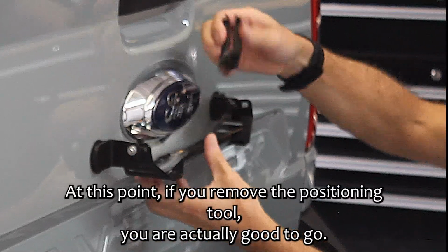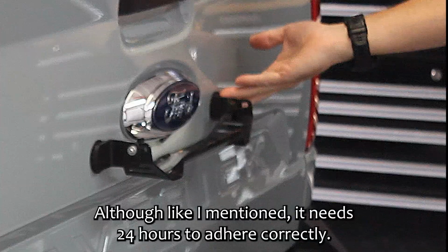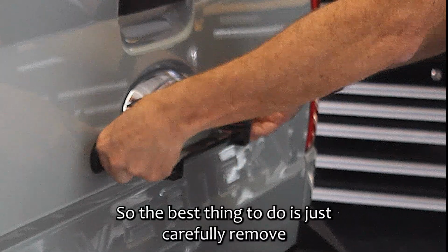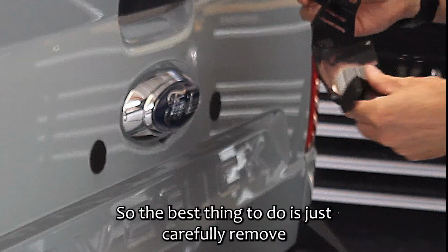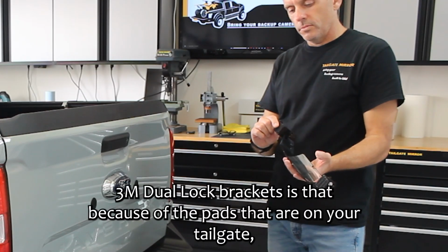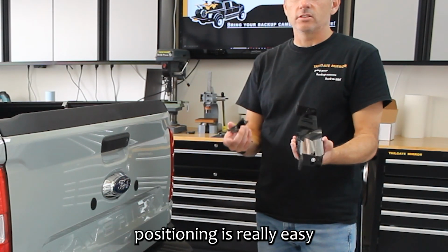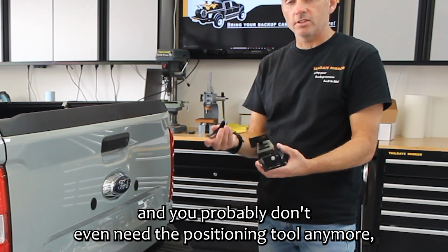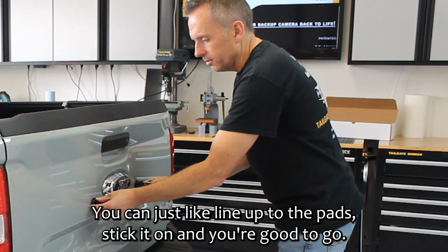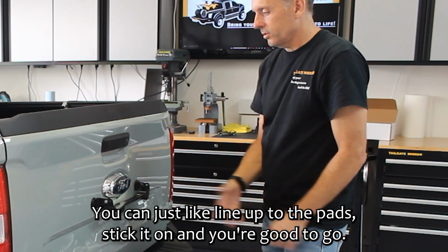At this point, if you remove the positioning tool, you are actually good to go. Although, like I mentioned, it needs 24 hours to adhere correctly. So the best thing to do is just carefully remove the mirror from the tailgate and wait until tomorrow. Now the good thing with the 3M dual lock brackets is that because of the pads that are on your tailgate, positioning is really easy, and you probably don't even need the positioning tool anymore unless for some reason the brackets lose their adjustment. And you can just line up the pads, stick it on, and you're good to go.